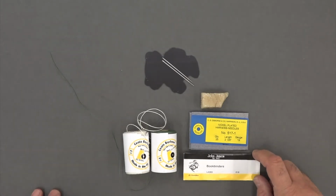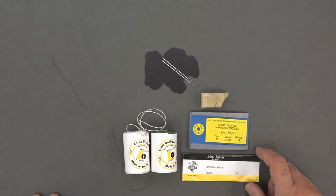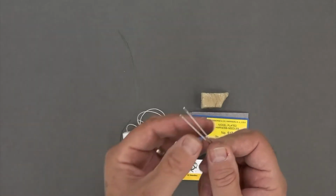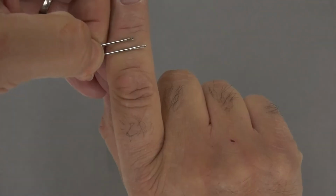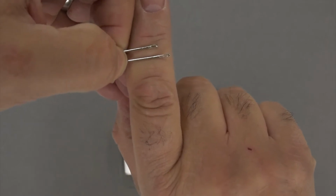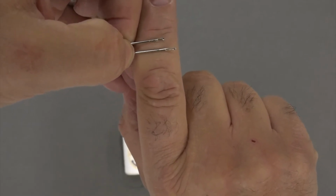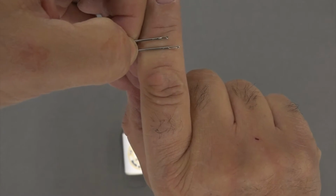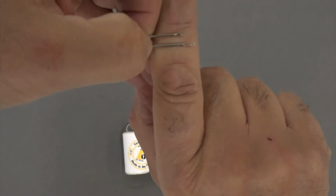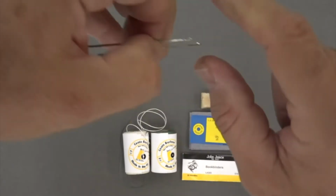Lots of needles are available for sewing. There are only 2 things that I'm most concerned about with needles that we want to use in bookbinding. One, that the eye in the needle be as large as possible. You're going to put a piece of thread in there that's thicker than traditional sewing thread, and if the eye in the needle is larger, it will be easier.